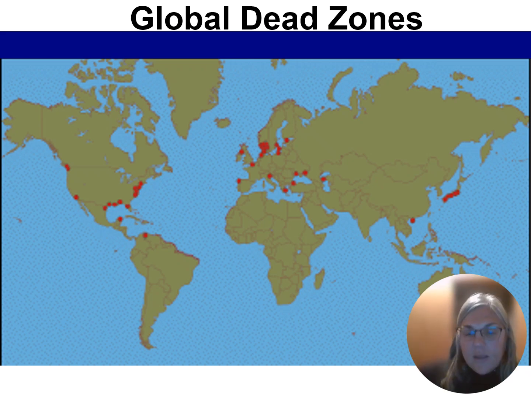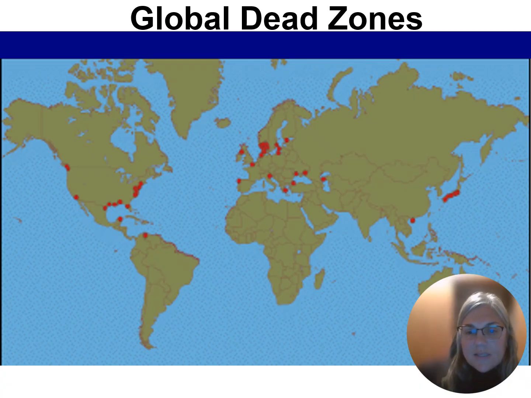So when we give aquatic systems nutrients, we see an increase in plant growth in the aquatic systems. Those plants die, and as they float down into the water column, they start to get decomposed by microorganisms in the water column. Microorganisms need oxygen because they're heterotrophs, so they start to deplete the oxygen in the system, and that leads to dead zones because other fish and other aquatic organisms also need oxygen.